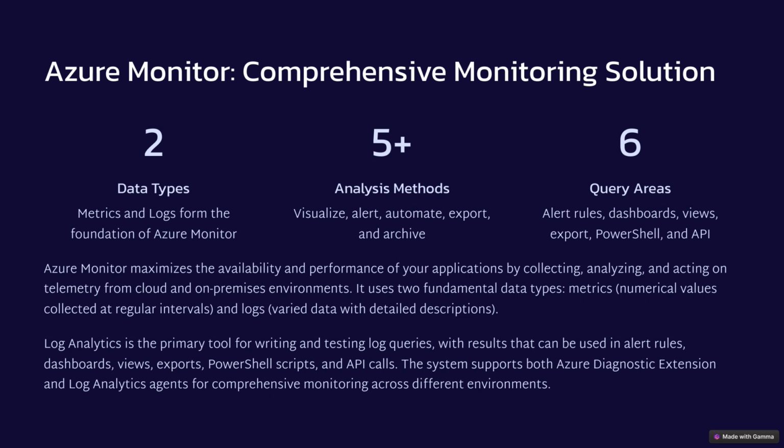Yeah, exactly. And logs are more detailed. They're event-based. So you get application logs, security audit trails, system events. They provide a history of what's happened and often the context you need to figure out problems or investigate security incidents. So if metrics are like vital signs, logs are like the doctor's notes. That's a good way to put it.